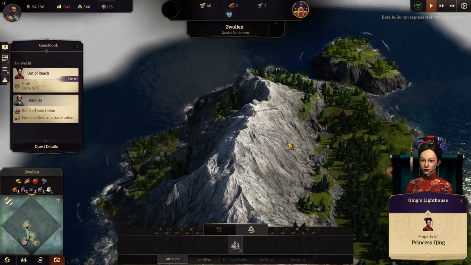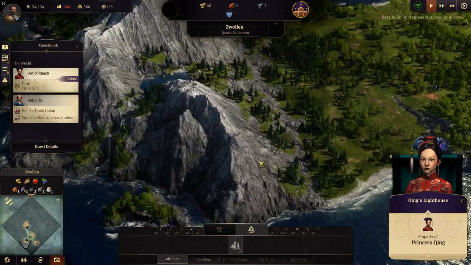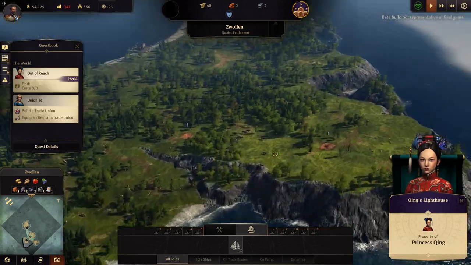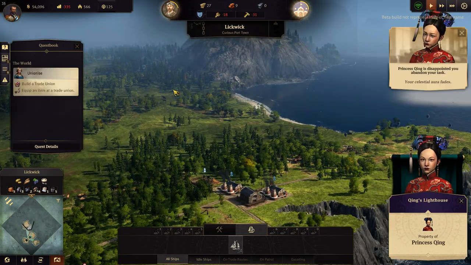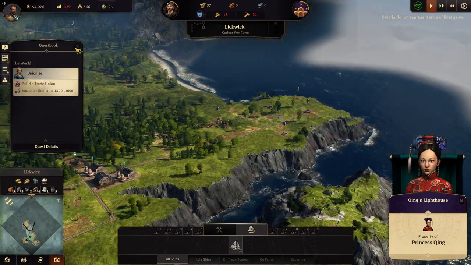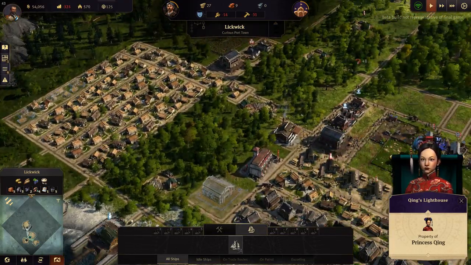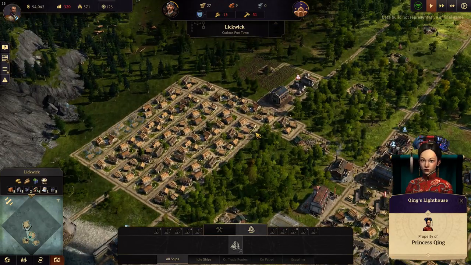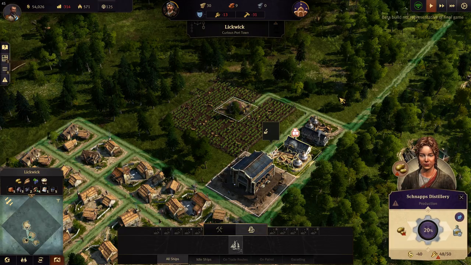I can't actually see any crates either, so... Yeah, I think we're just gonna delete that quest. She doesn't really like that, but I don't really care. I mean, if you go to your trading partner and give them a task better befitting one of their servants, then I don't really know what they expect.